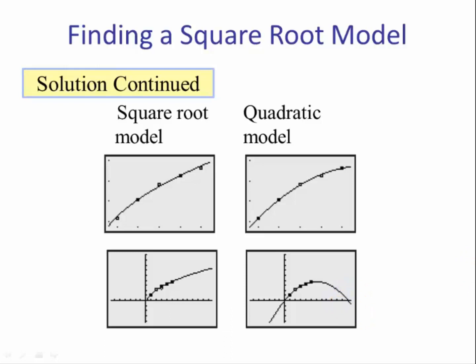Now if you think about it in the terms of this problem, that doesn't make sense, because likely as time goes on, the arrests are probably going to keep on increasing, but they're definitely not going to ever become a time where there'll be 0 arrests. So the square root model is probably the best one to use in this situation.